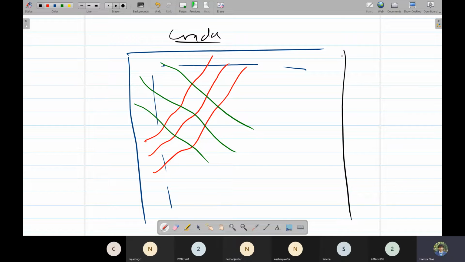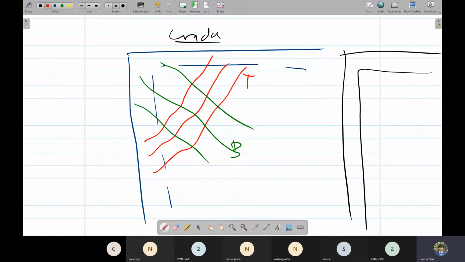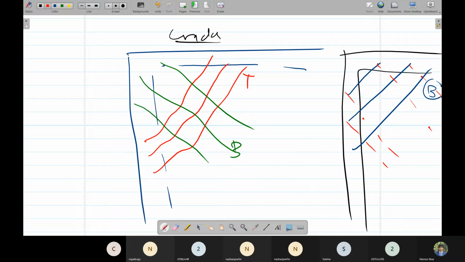So green cracks are bottom and the red cracks are top. So to stop the bottom cracks, we provide steel, bottom steel like this. This blue is bottom. And the top steel is dotted steel, so I'm showing it as red. So the top steel would stop the top cracks and the bottom steel would stop the bottom cracks. So this is how we can stop torsion.